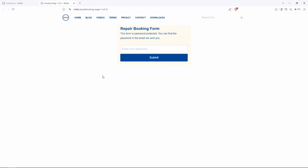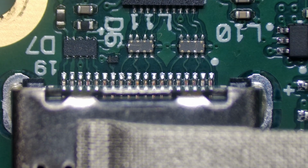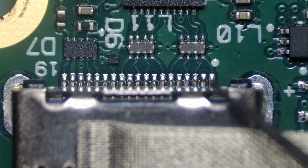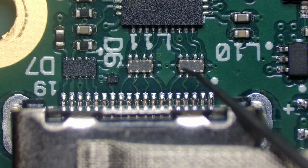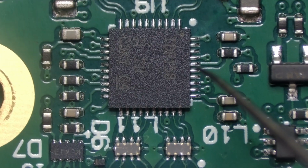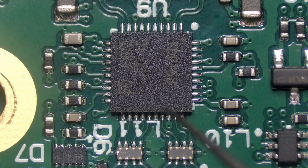So bear with me. Okay, so we've got the main board under the microscope now. This here is the socket of the HDMI output. You've got the pins here which lead onto the PCB. We've got two components here. These are called EMI filters or chokes. And then this here is the TDP158 chip, the one that we were talking about earlier.